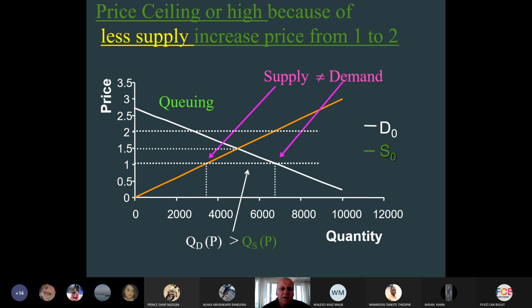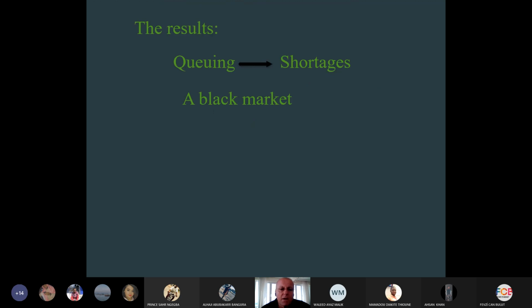As you are observing here, we now have the price ceiling and the shifting, as you see here: QD multiplied by P is higher than QS multiplied by P. And this is, of course, the less supply. The result is a queuing shortage, because if you have less in the market, as I said to you, everybody wants to buy, but there is not much product. It is not good; it is a so-called black market.